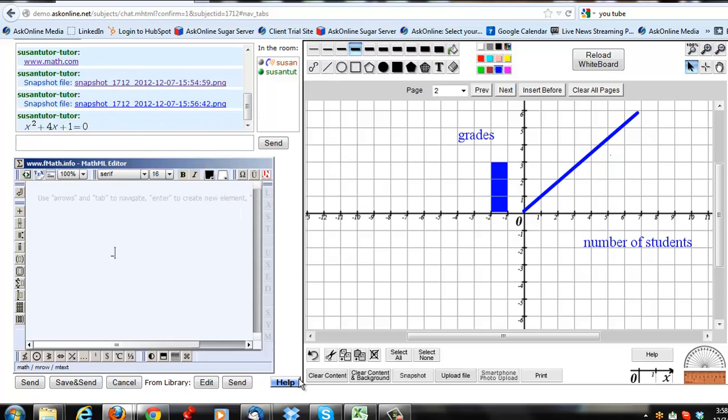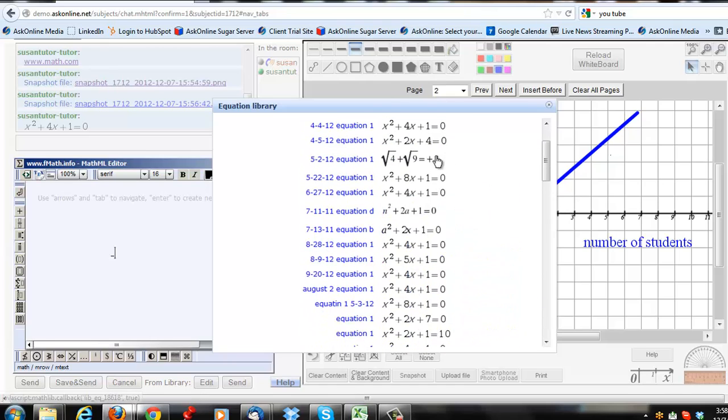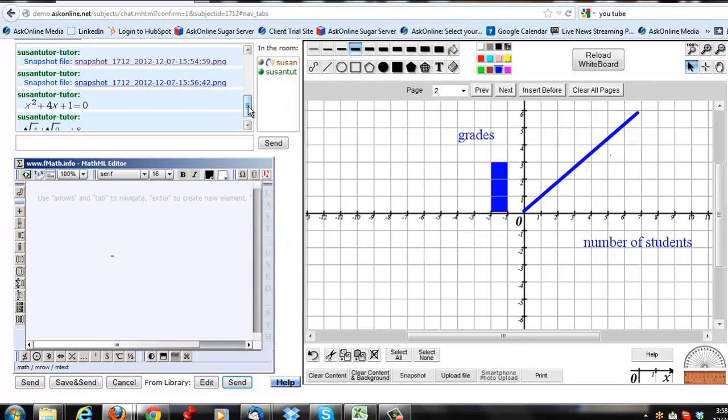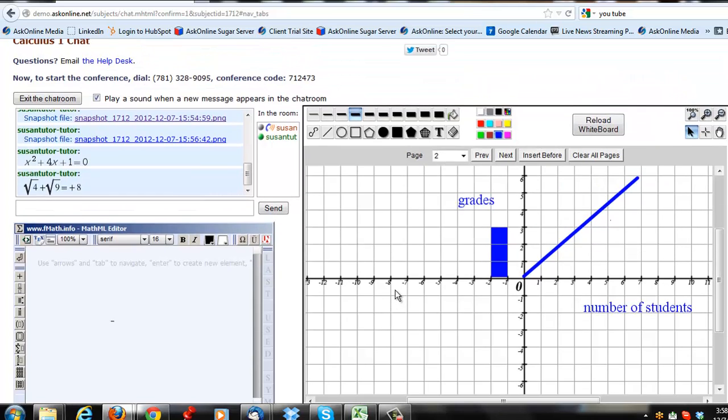If I'm a particularly prepared tutor, I may already have a library filled that I can just send to that dialog box, already prepared. So if I wanted to do that, I can go to send, find the equation that's appropriate, and send it up. So that's your math equation editor. Again, everything is archived. You can use your conference or Skype integration, or you can have students using the type tool. Either way, the meeting is saved.